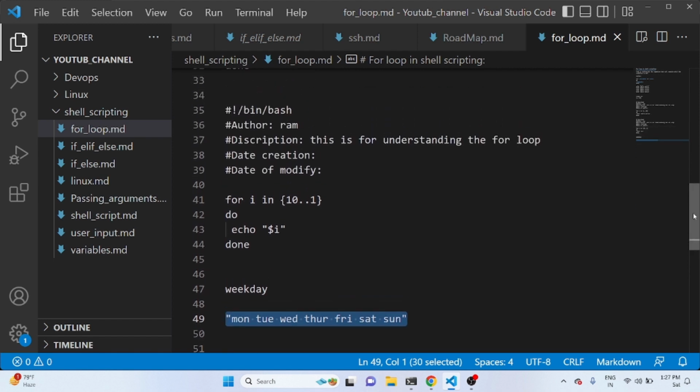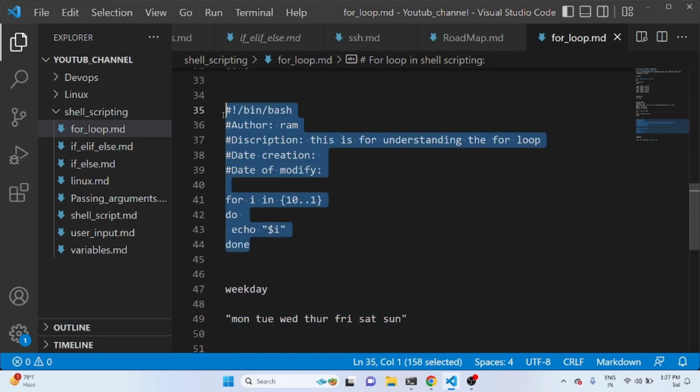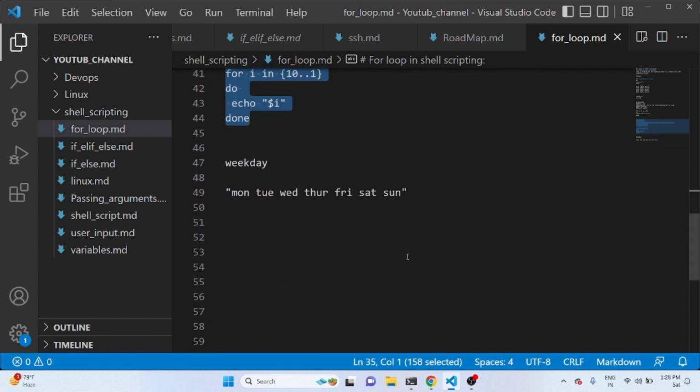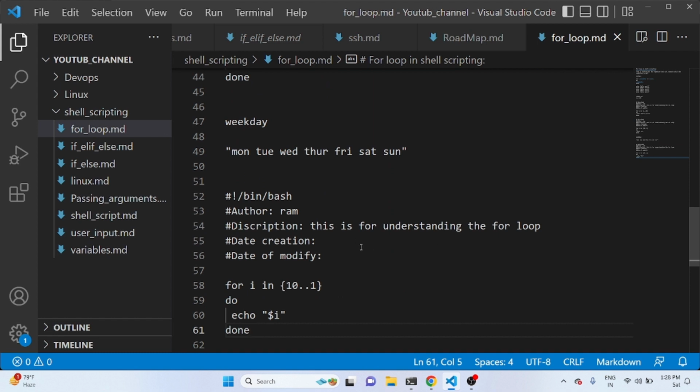Just copy your script. Instead of a range, you can also specify strings here. Your loop will iterate over the strings also. Now, instead of this, you can give your range of strings.